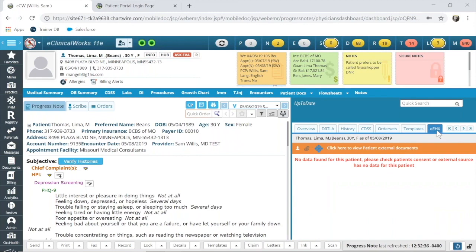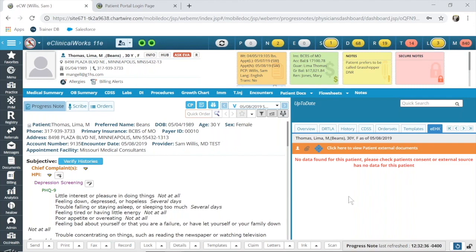So over here on this EHX, this is your interoperability window. If I had a working system and my patient had been seen at another practice, maybe they're on Epic, so it works through the Care Quality system, and that patient had documents and been seen by a provider on that Epic system, I would have information here to import to my progress note.